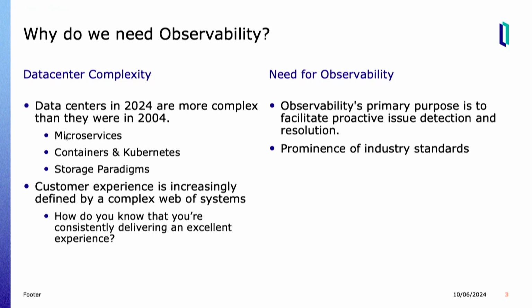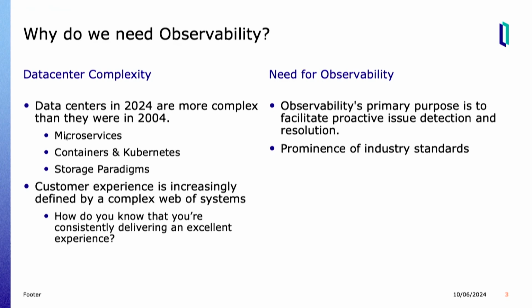But over the last 20 years especially, we've seen the complexity of the modern data center explode. Microservices obviously had a big part in that. Software-defined storage and software-defined networks all added a lot to it as well. Things like Kubernetes and containers just add a lot more to the puzzle of how do I know whether my service is running successfully? And that's ultimately the question we're trying to answer with observability: are the customers experiencing the thing that they should be experiencing in the right way? So we've got a lot more data than we've ever had before.